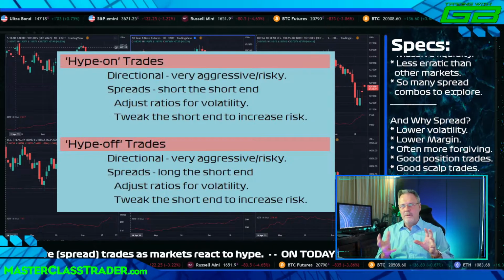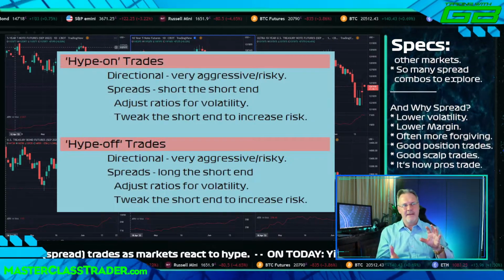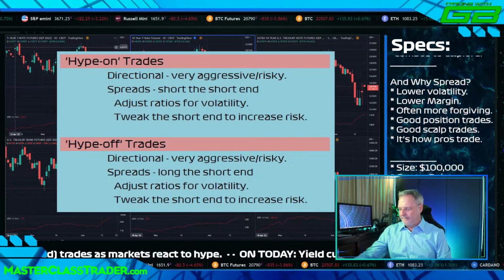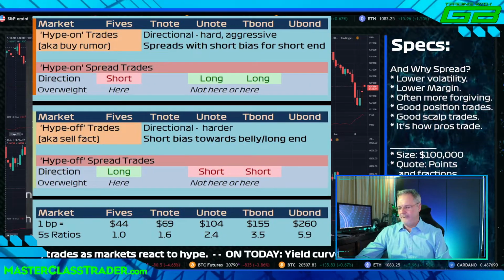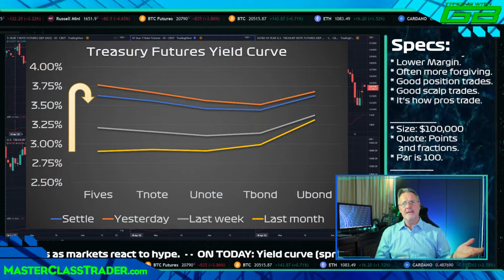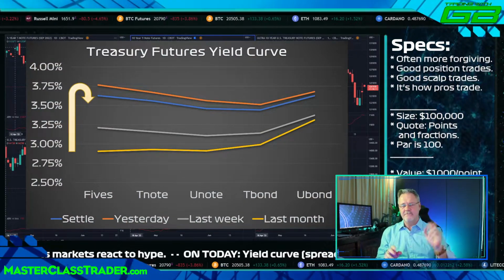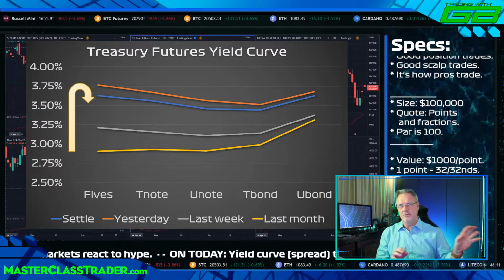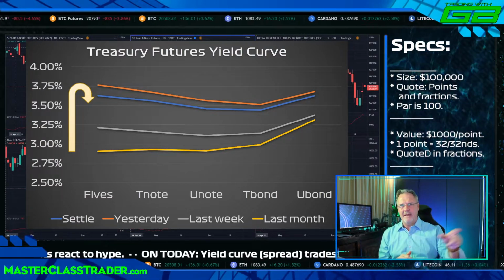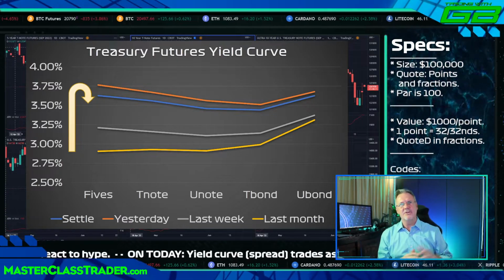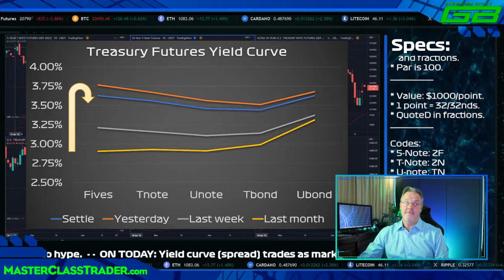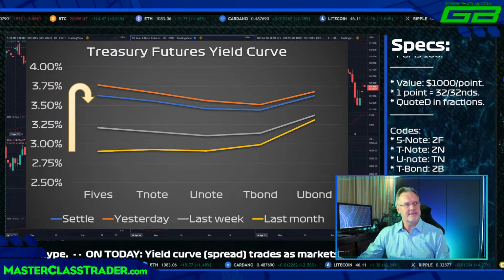I think in these scenarios, keep an eye on how these things trade. This data, by the way, for the yield curve, not that one, this one here, is all straight off the CME site. They have a little section. If you Google CME Group and Google Treasury Analytics, there'll be a page similar to this that shows the futures yield curve. So that's where you can watch that kind of thing, and it's free. It doesn't need to be on your platform.